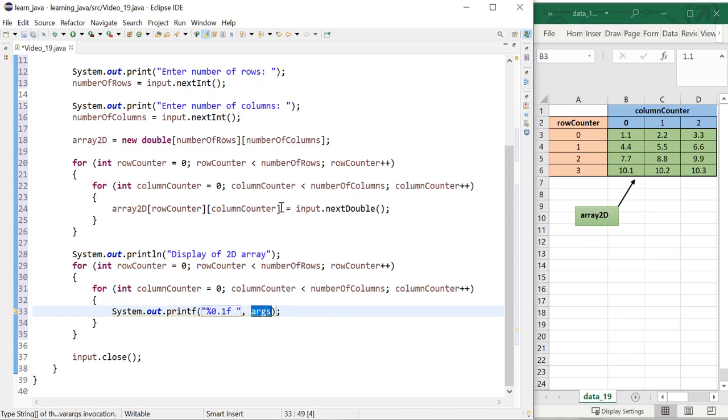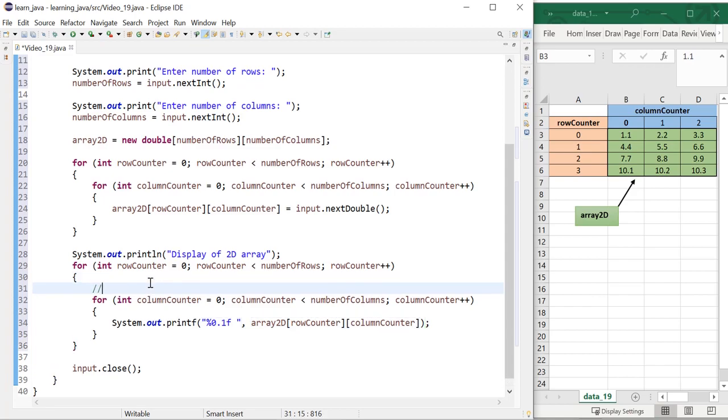And then here what I want to do is display that value. So I just need to give the indices of the 2D array. And that's about it. This is going to access each row, and this is for each column.